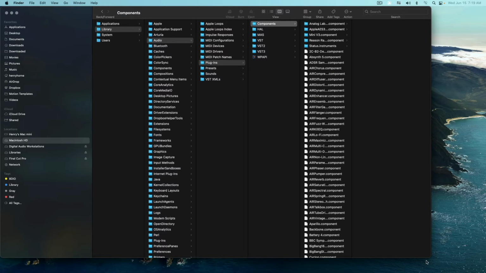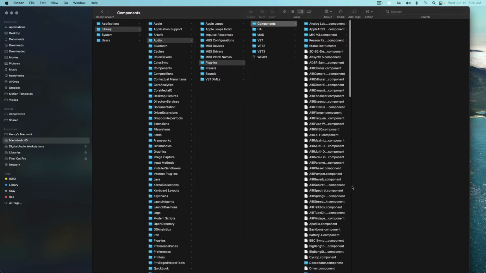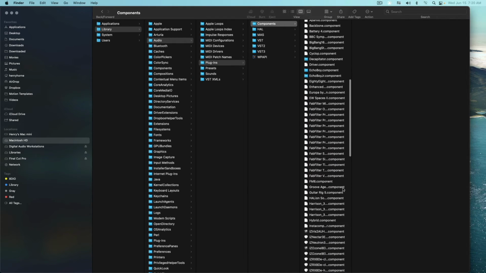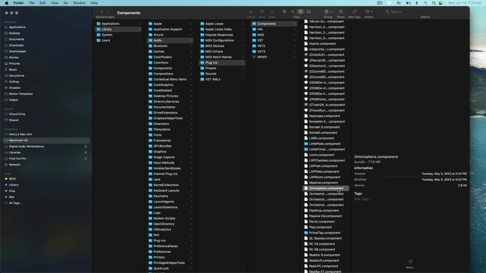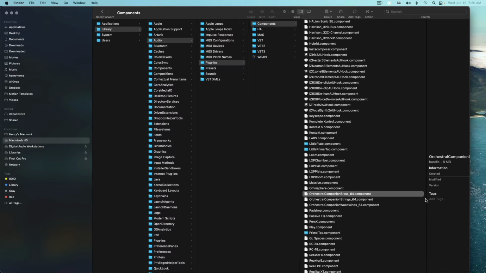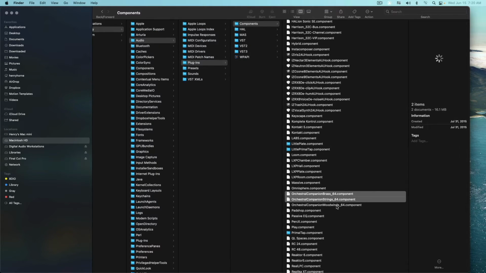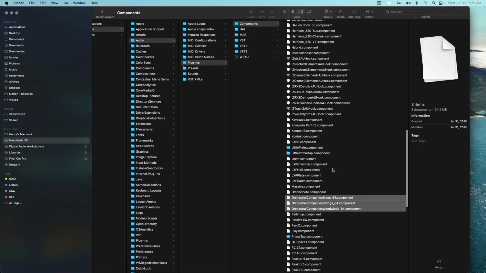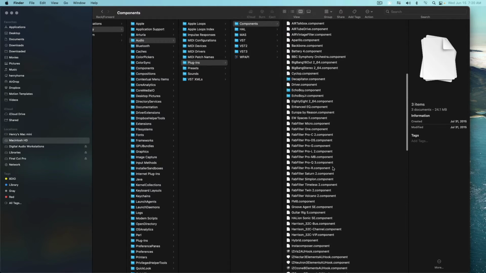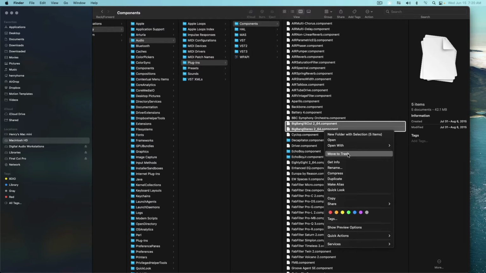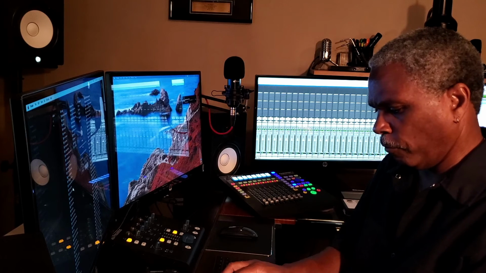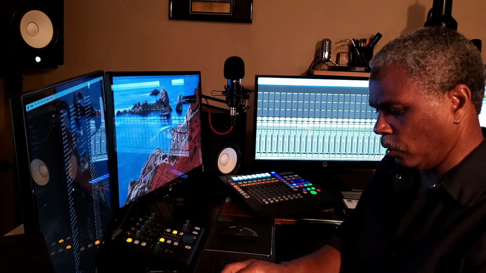So components, and I already know what the plugins are. It's like 5 of them. They're all from the same company. So it's this one, sorry, it's not Omnisphere. It's this one, that one, this one, and there's 2 up here. Big Bang something. Right here. Okay, these 5. So I'm going to delete them. So move to the trash. Okay, it wants me to confirm that that's what I want to do. That's what I want to do.